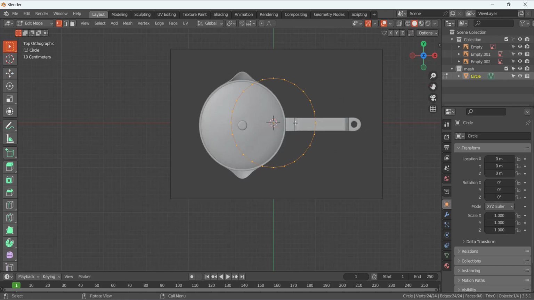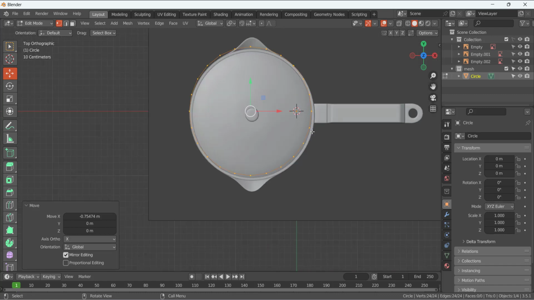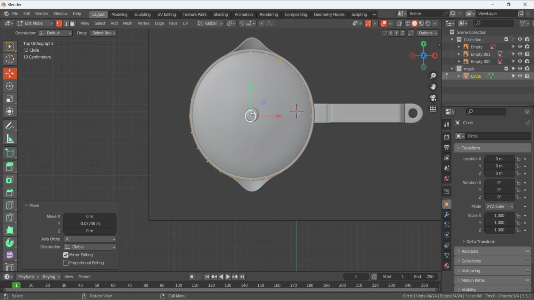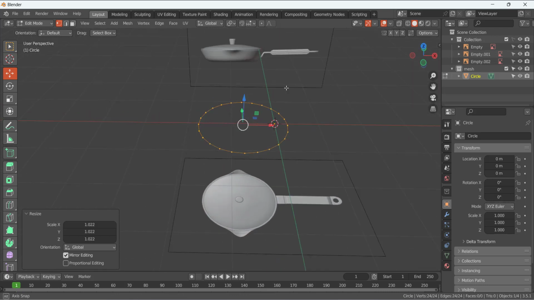Here you can see these vertices. So this move tool, I am going to select it and just move it here, so that it will follow the shape of this circle, and G to move it and place it just in the middle. You can use this move tool to make it in the middle. Okay, so it's in here, and press A to select everything, and I am going to scale it so it will follow this outer shape of the reference image like that.